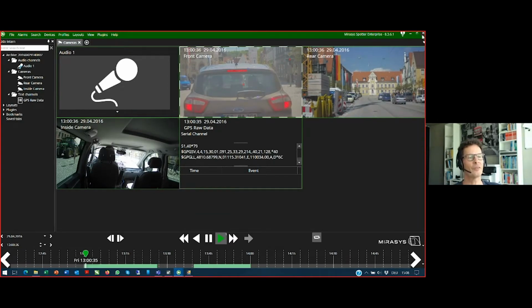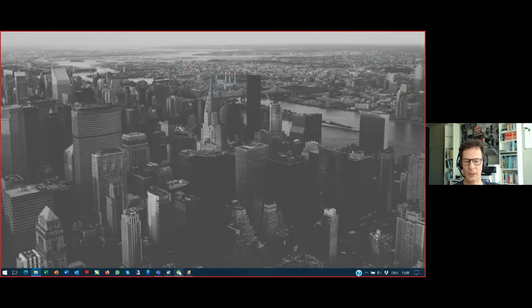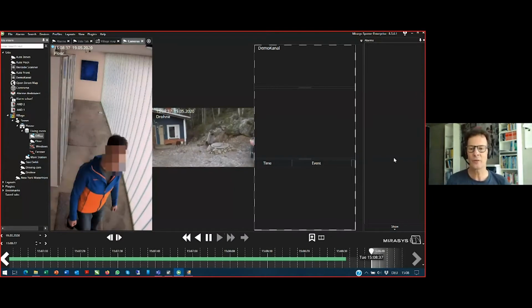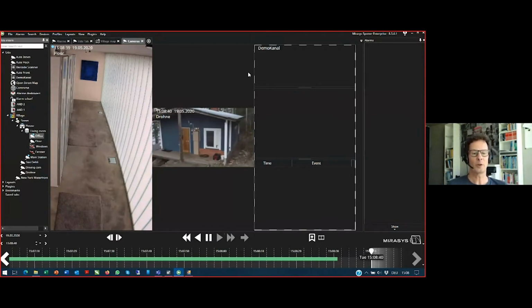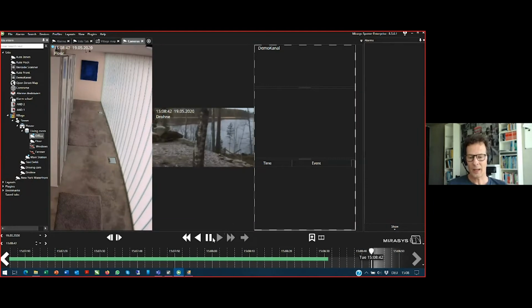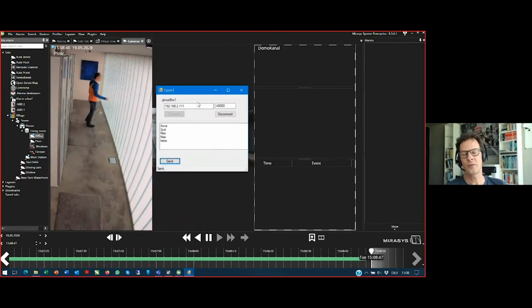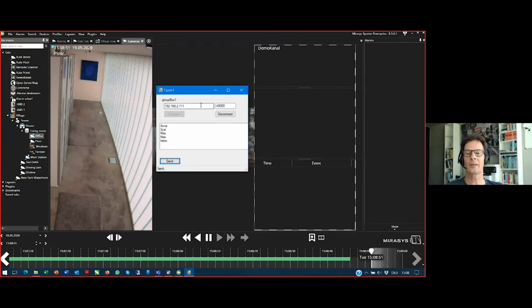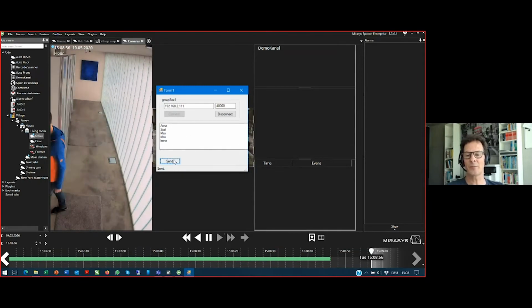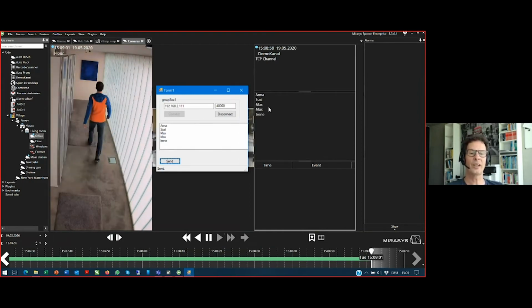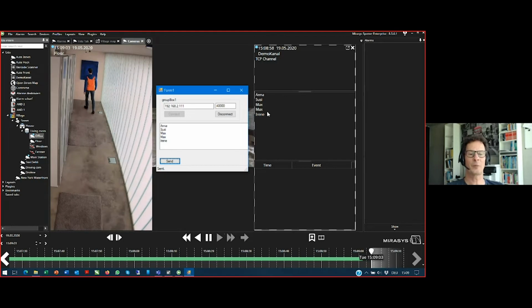Okay, let's close this and give you another example of how it is working. I'm opening Spotter here. What you can see right now next to the videos is a demo channel, and I've connected my sender, a TCP sending application, to my recorder. Now I can type in the text. I have done this already, and I can send it to my demo channel, and you see this information is already appearing.